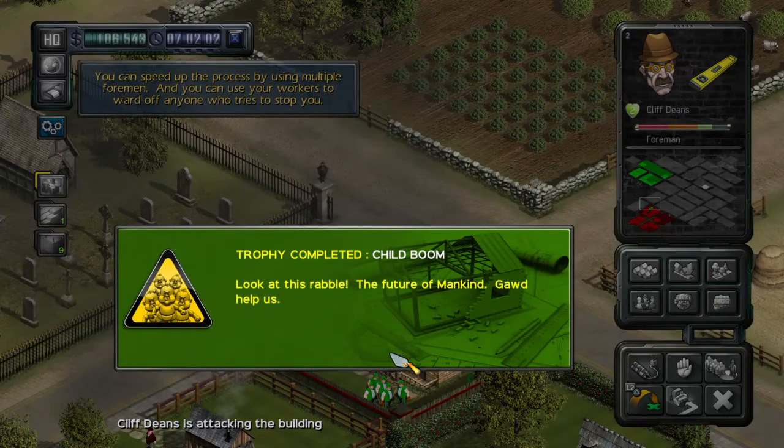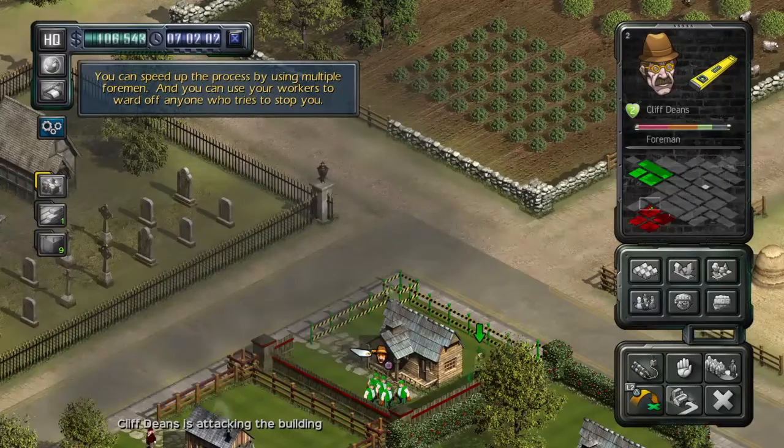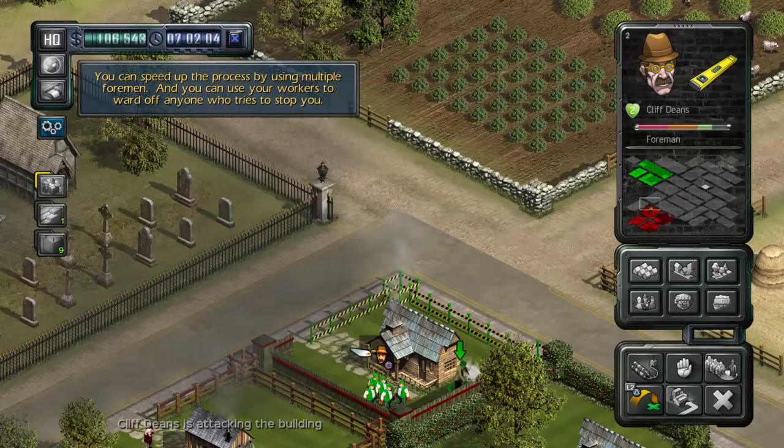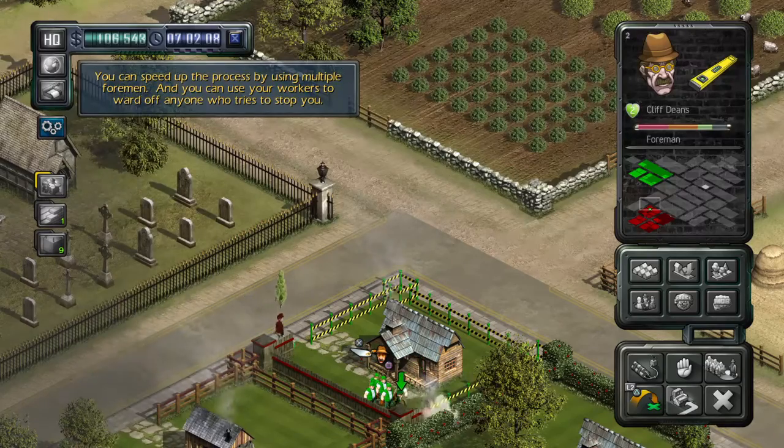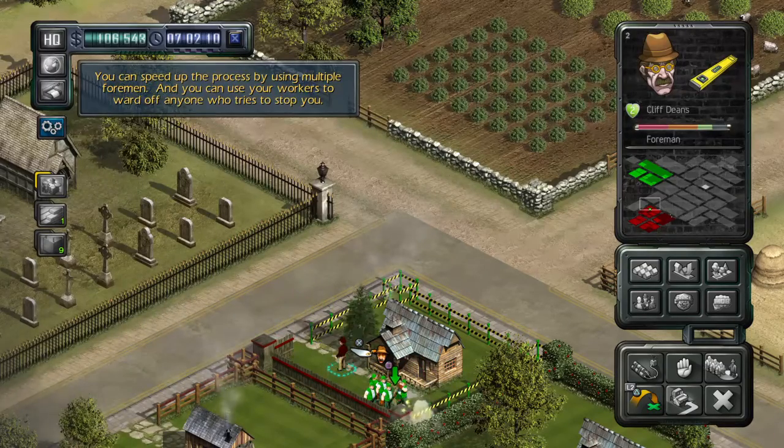Look at this rebel. The future of mankind. God help us. Yes. You can help us speed up the process by using multiple foremen. And you can use your workers to ward off anyone who tries to stop you.